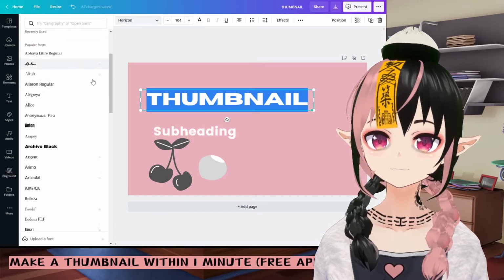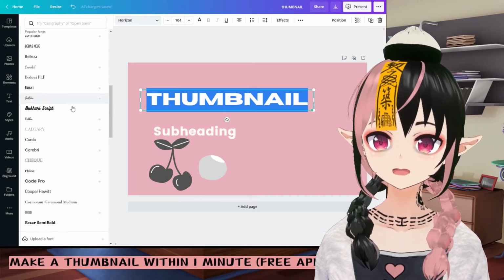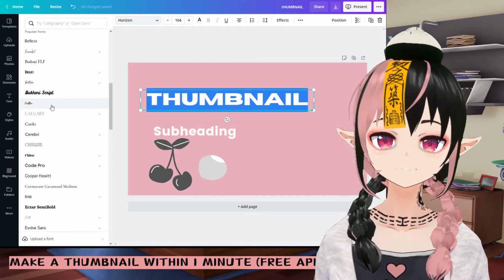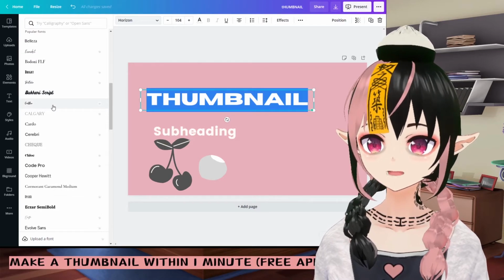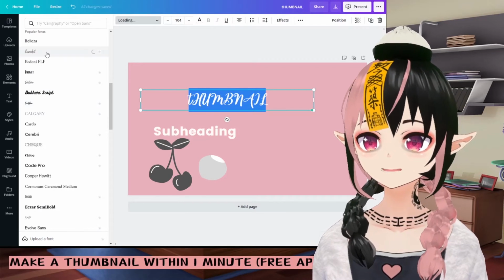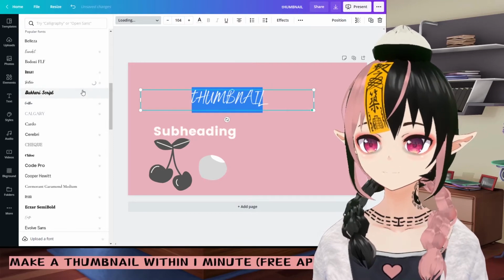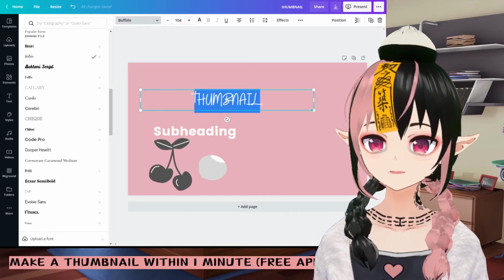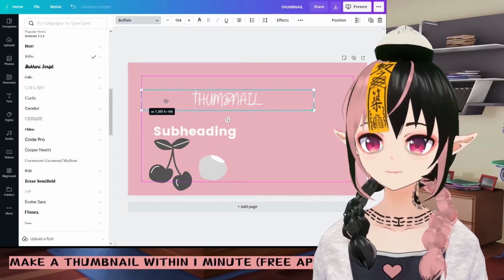You can see that they have tons and tons of fonts. What I like is a bit of a handwriting kind of font. So I just click on this one. I'll just try on different ones, just to play around a bit to find out what is matching my desire the most. So I'll just choose this one for now.